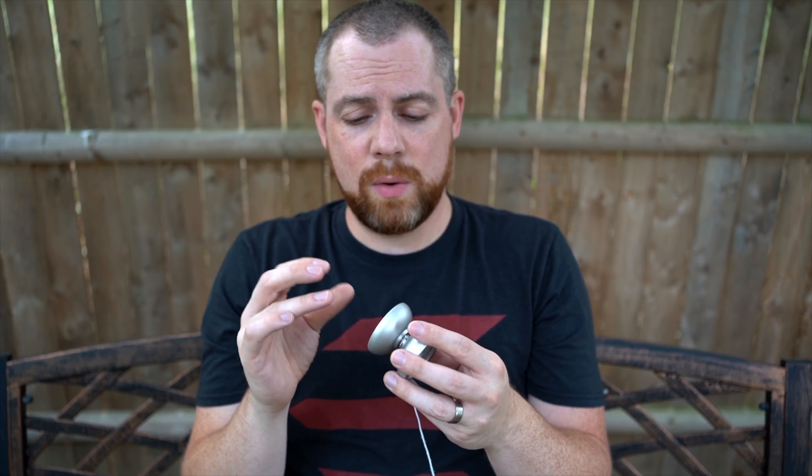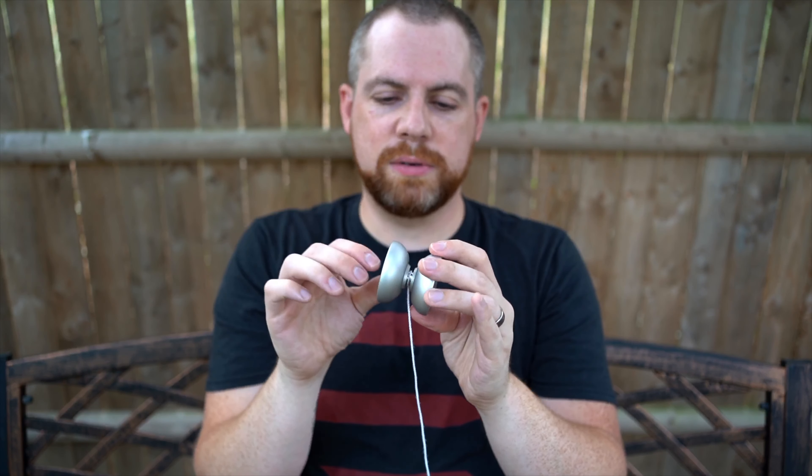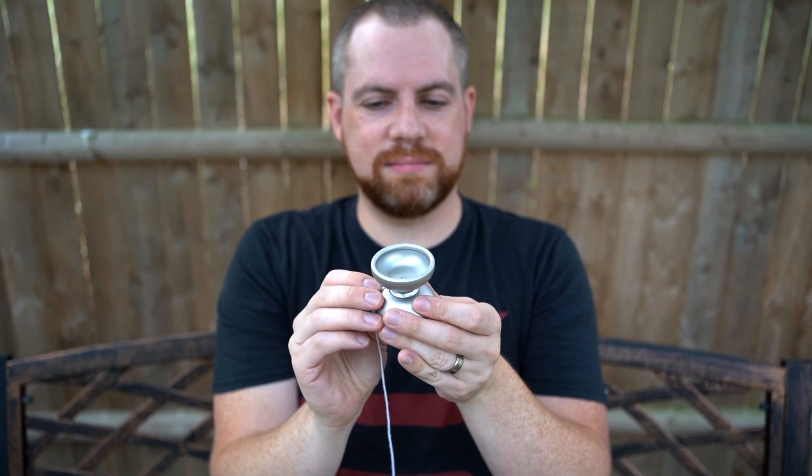The blast is pretty nice and I like that clear finish. I believe there's at least one other color — those were kind of the prototypes; production is still being finished and getting there. By the way, I didn't realize this when I first was messaging them, but they're actually out of Singapore. So it took a minute to get to Columbus, Ohio, but here it is. I'm not sure exactly what shop they're using for machining, but it looks like a lot of the same shops that maybe somebody like SF or G-Squared Yoyos might also be using, but I'm not positive.